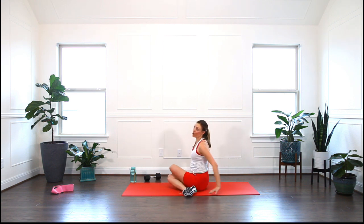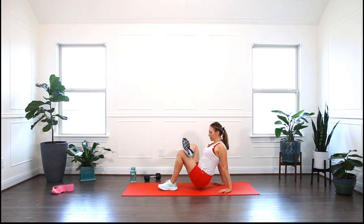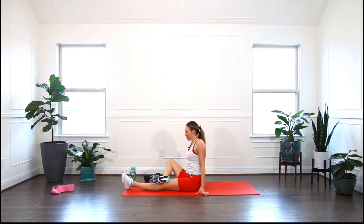Get up, change. Other leg, ankle on top of your knee. Figure four. Long spine, bring the glutes closer towards that foot on the mat. Slow down your breath, inhale. Exhale. One more. Let it go. Good. Extend the leg straight out in front of you.